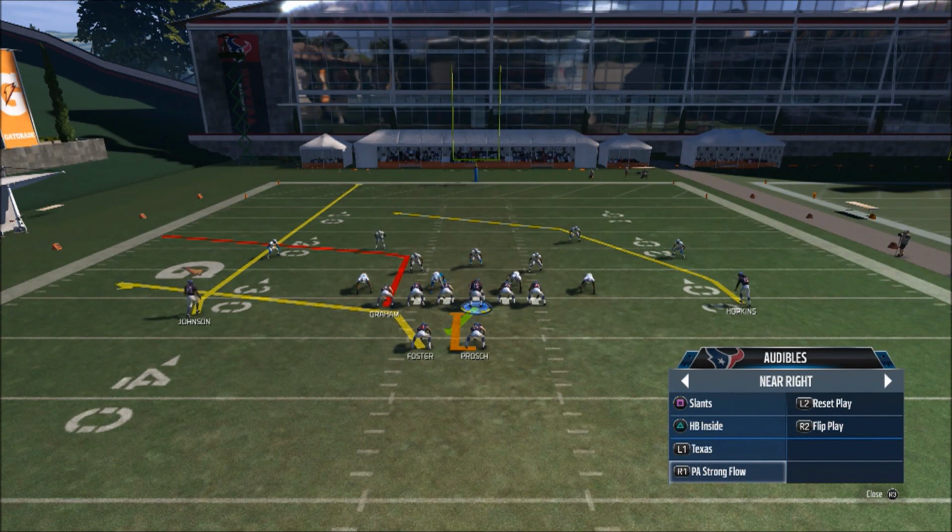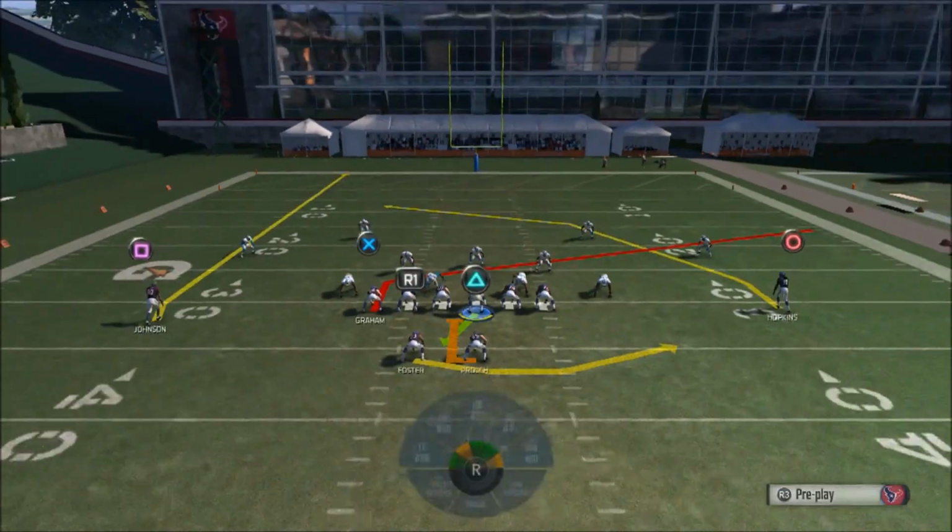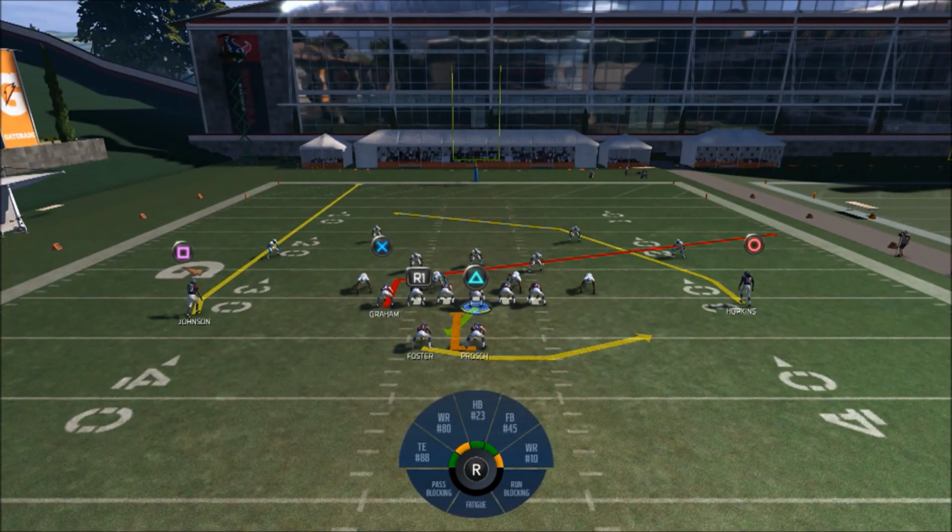Since I'm using a right-handed quarterback, I'm going to make a couple of adjustments where I'm going to basically have 2 reads on this play. I'm going to take my running back and put him on a swing route. I'm going to take my tight end and put him on a slant route. And really I'm going to be looking at the running back first.